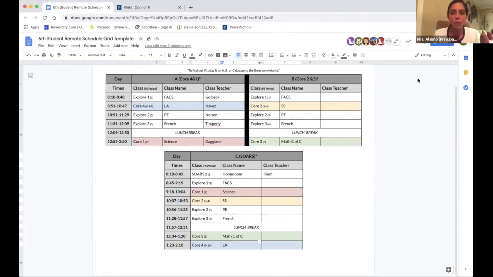So for attendance, we do ask that if your child will not be present for a day of learning, that you do call the office. If a child does log into a Zoom class late, they could be considered late or tardy depending on what's going on. If they're habitually logging in late, then obviously it would be an issue, and we'd like to problem solve that with the child and the parent. So we still will be marking kids tardy if they are showing up late to their class, yes.